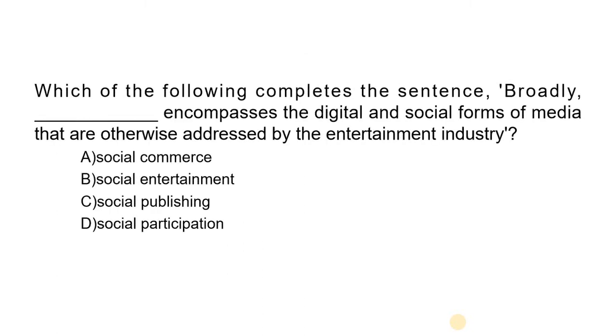Then another review question for today. Which of the following completes the sentence? Broadly, blank encompasses the digital and social forms of media that are otherwise addressed by the entertainment industry. You have social commerce, social entertainment, social publishing, and social participation. Which of the following could be your answer? You can attempt it, but for now, your answer is B. That is social entertainment.